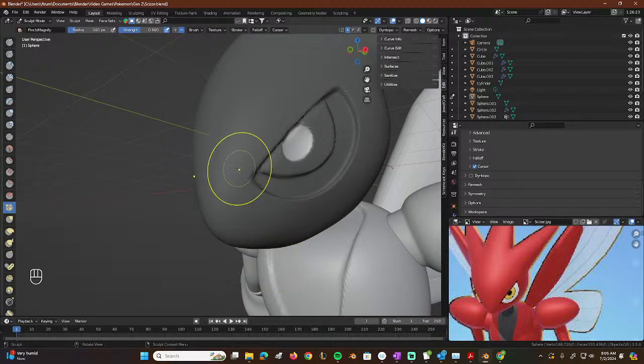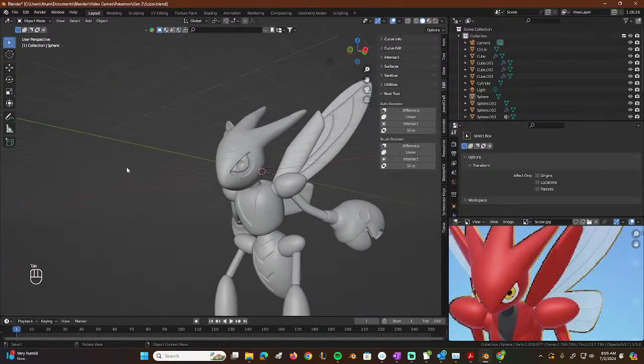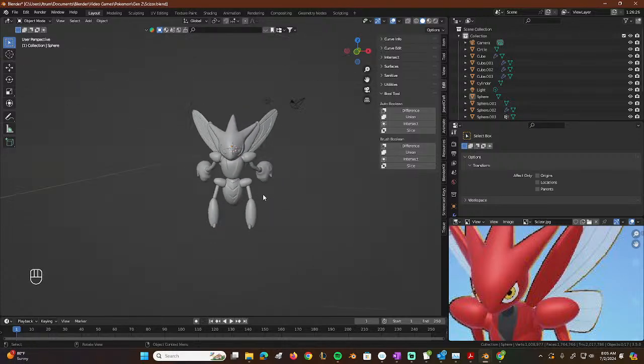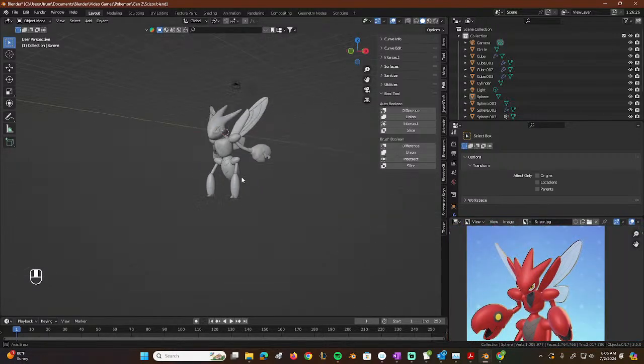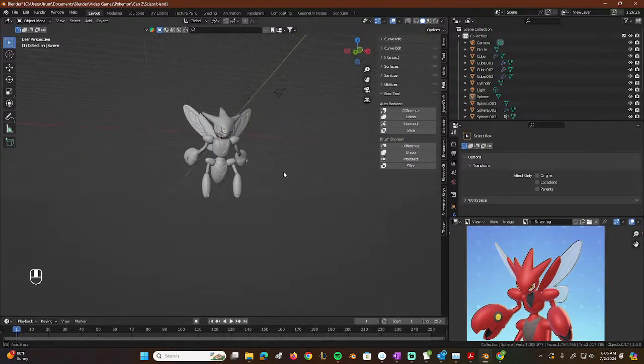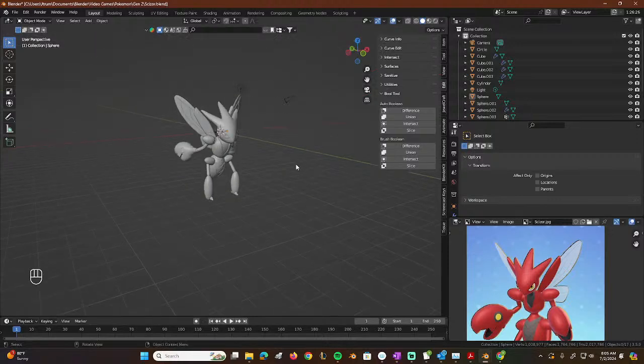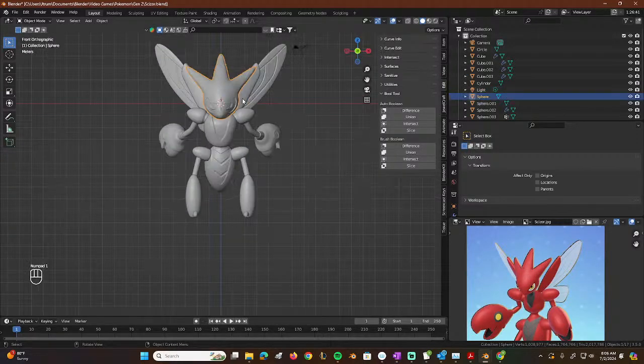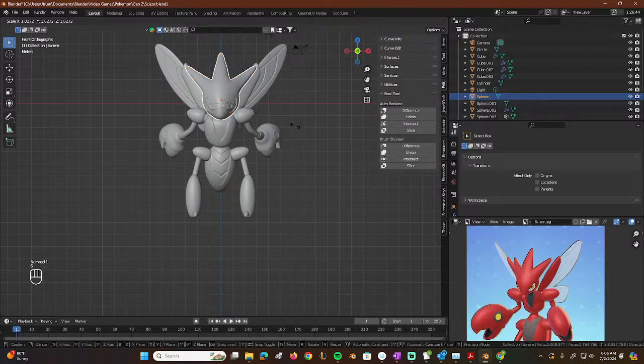So here we go. This is our Scizor. Not hard, pretty easy. Probably make the head a little bit bigger. I always tend to make my heads too small. There we go.